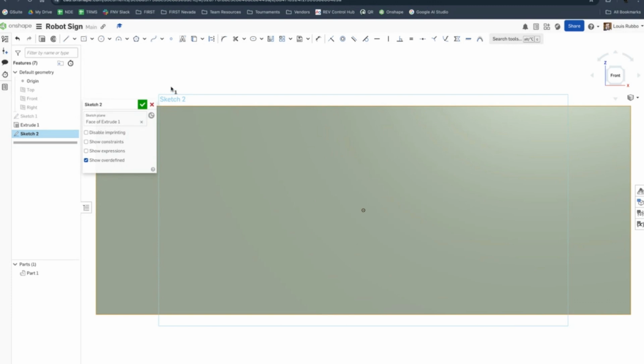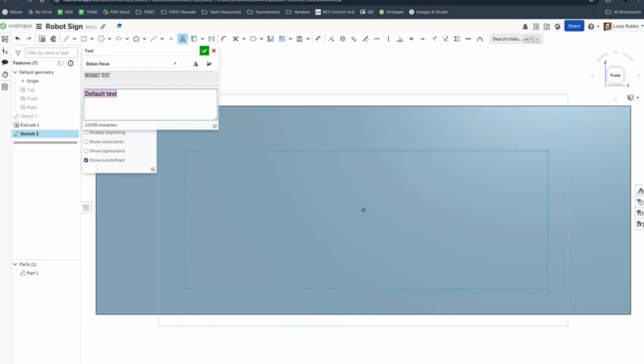Now I'm going to use a new tool we haven't talked about yet, the text tool here. The text tool allows me to actually write text onto my sketch. What I mean by this is I don't mean like a comment. I mean, literally, I can make letters or numbers onto my sketch. So when I click on it, I'm going to click and drag a box that will allow me to type in text in that new window. And that text will show up on my sketch.